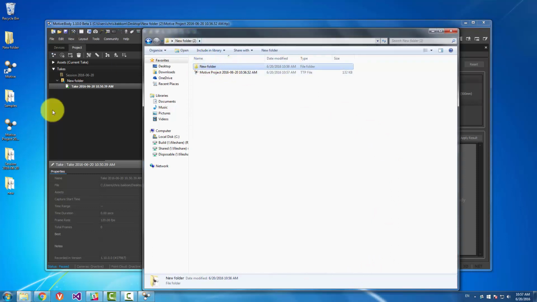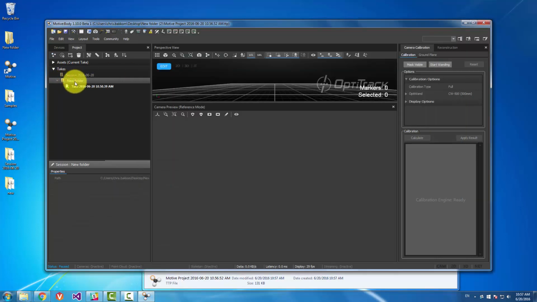So in the new folder we created, we have a Motive project. This is because the project contains the session folders. We have our session folders in here, so if you create a new project while modifying a take, it's going to save your project in whatever folder this folder is saved under.